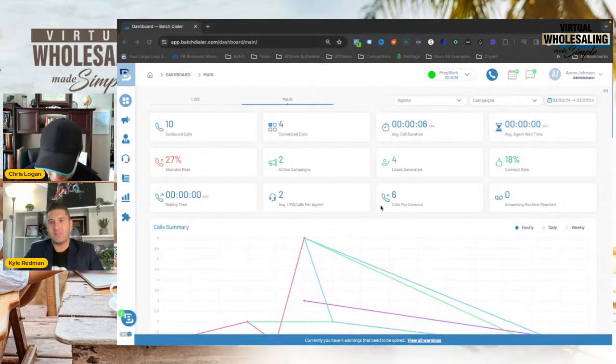And the key here is it's providing you an overview of the levers that you need to pull to be successful, right? You can tell the story of what's going on. Let's say you created or uploaded a list, and your connection rate is not very good, or the abandon rate is not very good. You can tell, hey, maybe this list is not a good list.